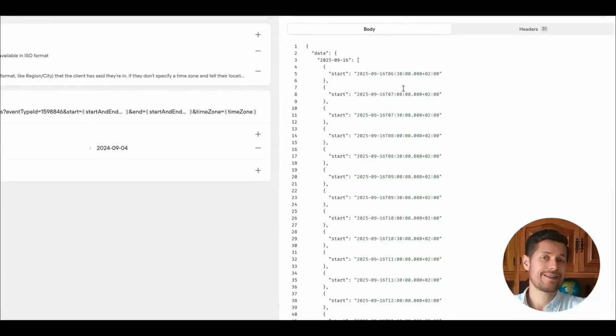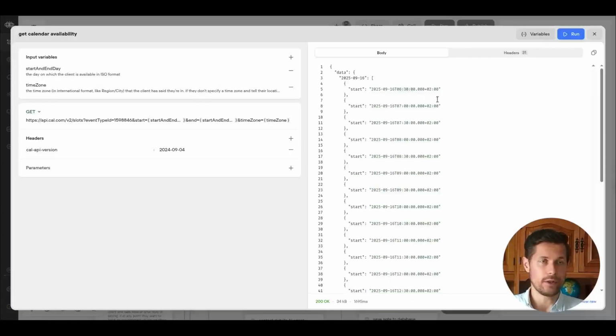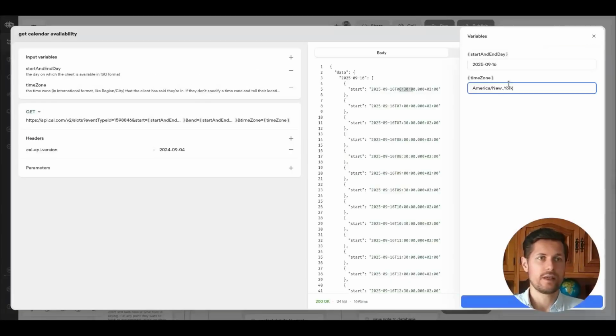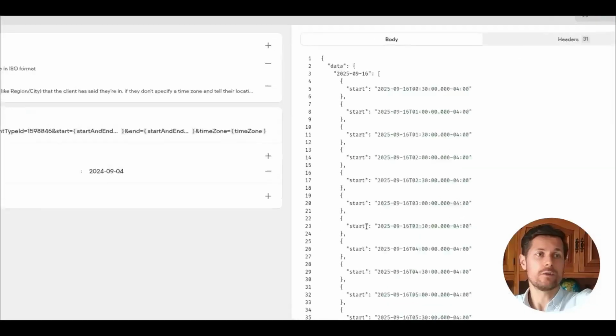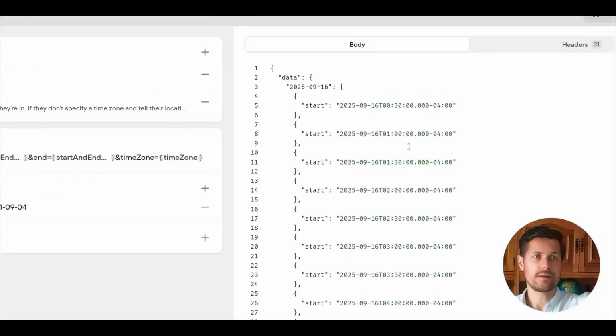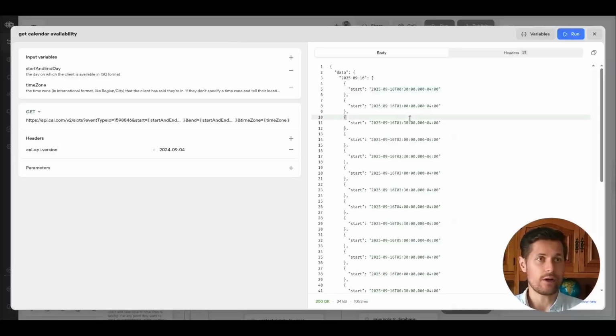Now I will quickly run it again with a completely different time zone. So the first hour is 6:30 in the morning. Now let's try, for example, America, New York, which should be sometime around 4 or 5 p.m. Well, I was wrong. It's the other way around. So in New York, it's earlier. So I got it confused. So basically it's 7 hours behind, which means if it's, or 6 hours behind, if it's 6:30 a.m. in Berlin, it's 0:30 a.m. So it's correct. So we can see that it works well. So the client will see the time according to their time zone, which is great.